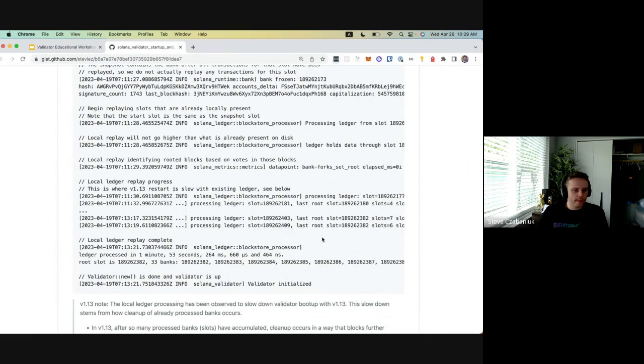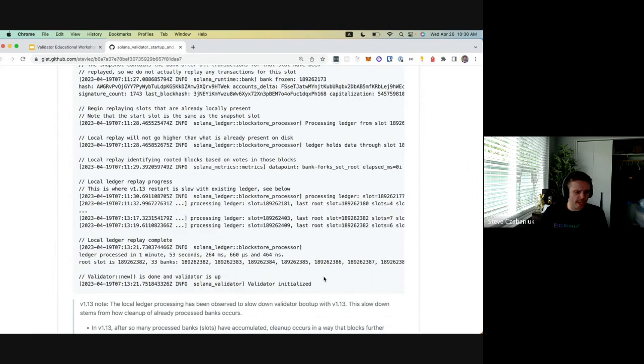It's a pretty lengthy spit out, but it'll tell you your latest root, how many active banks you have, maybe banks that are on the main fork but have not been rooted yet, or maybe banks that are on side forks but have yet to be determined that they're not the main fork. It spits out the time spent, and after that there's just a little more initialization.